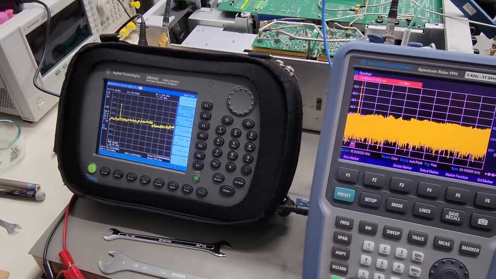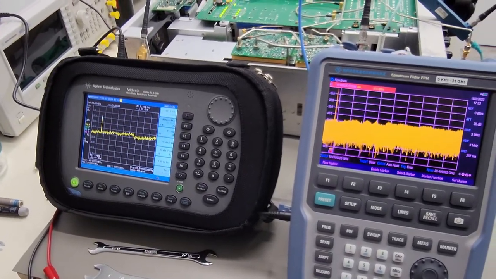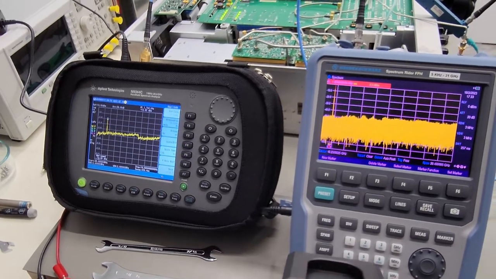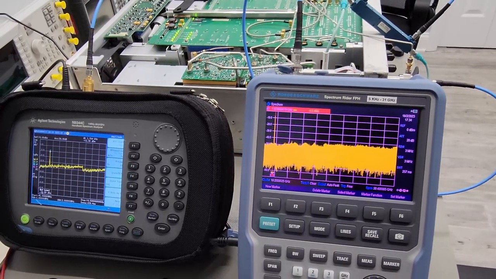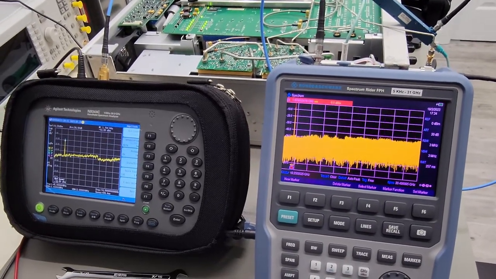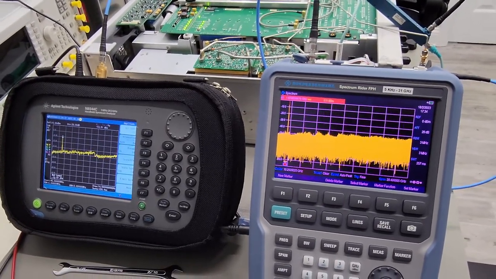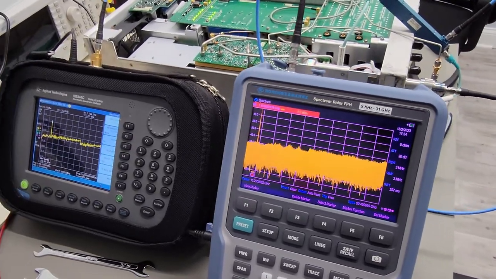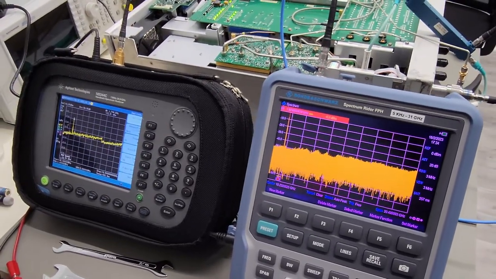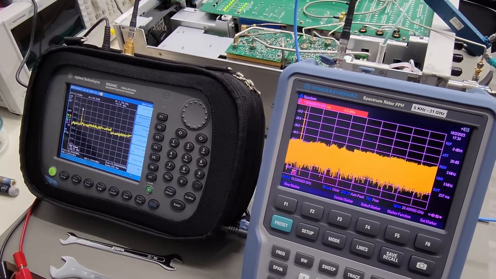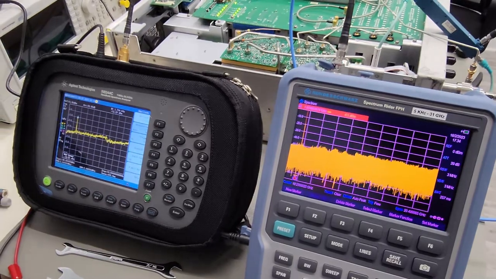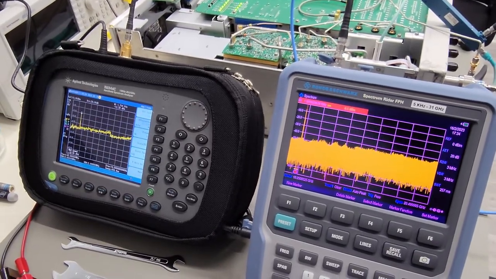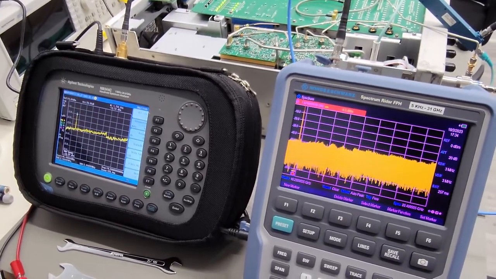It doesn't explain why the amplitude is still low in the high bands, though. So this would only be for signals below 3 gigahertz that are handled by the low band output board. So above 3 gigahertz, of course, those high band signals come through a different path. So we're going to have to investigate the high band loss of amplitude, and it could possibly be that it's not the A8 board itself, but an ALC problem.